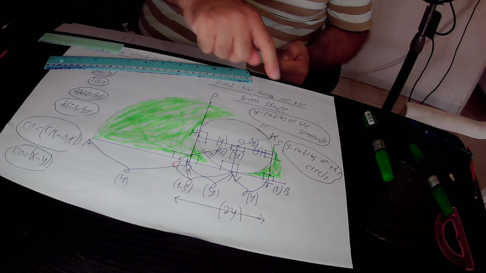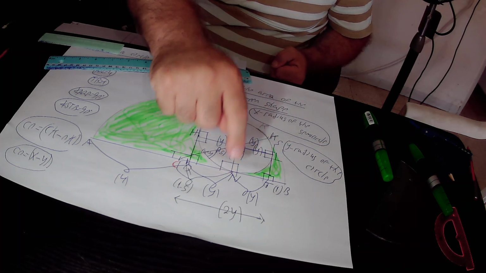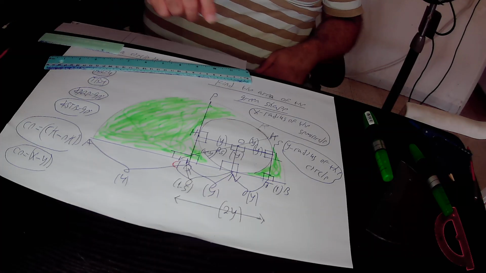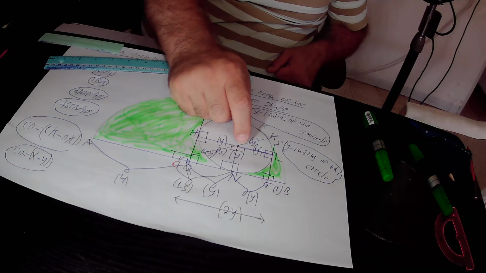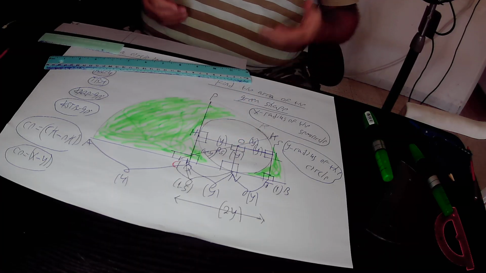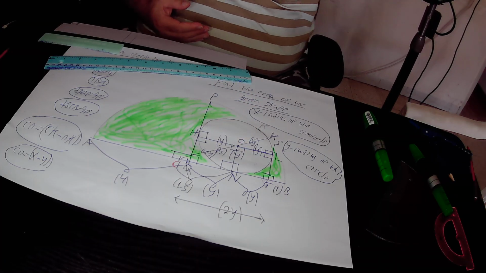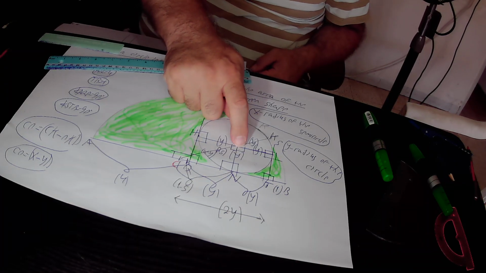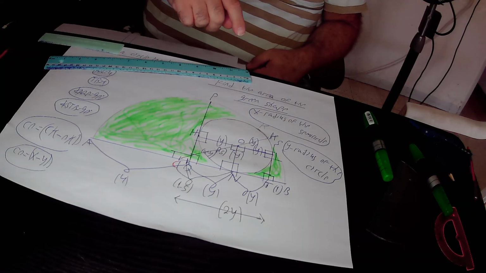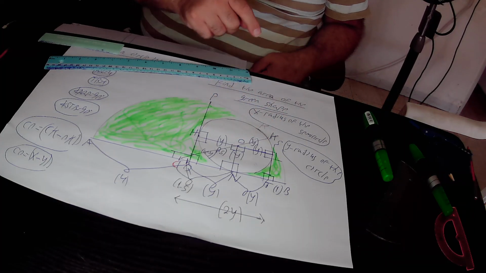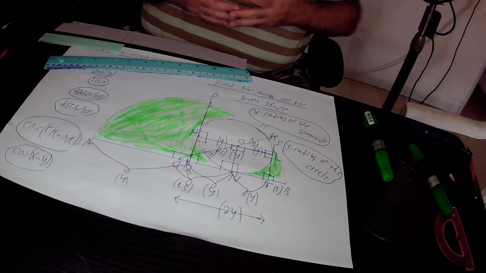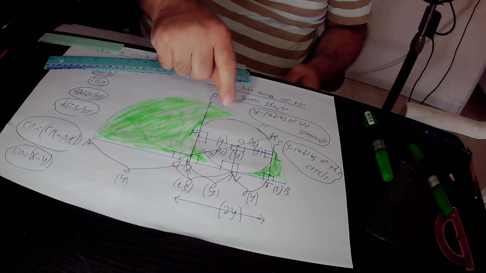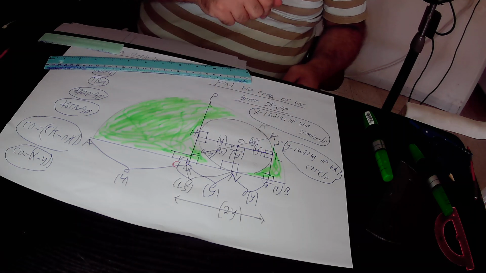So inside quadrilateral OLTN, we have 1, 2, 3 right angles. The sum of 3 right angles is 270 degrees, so 270 degrees plus the size of this fourth missing angle, in total they must be equal to 360 degrees according to the rule that the sum of the angles in any quadrilateral is equal to 360 degrees. And therefore this fourth missing angle must be equal to 90 degrees in its size. So inside quadrilateral OLTN, we have 4 right angles, and according to rule 5, any quadrilateral that has 4 right angles must be a rectangle or a square. So we relate to quadrilateral OLTN as a rectangle because it has 4 right angles.